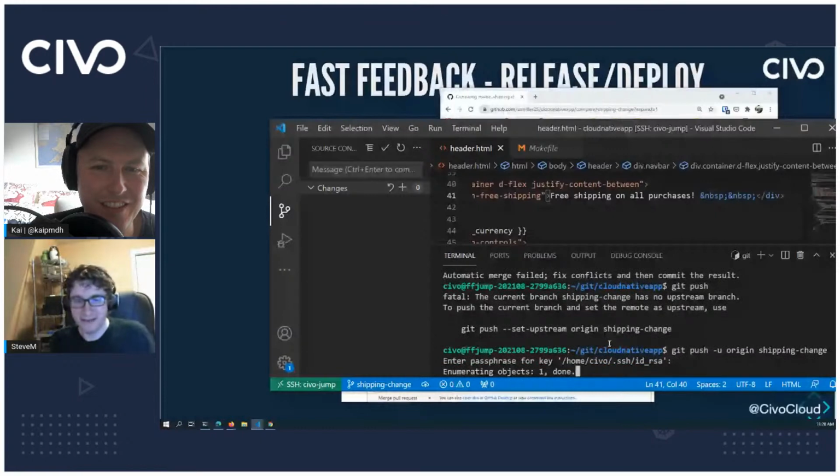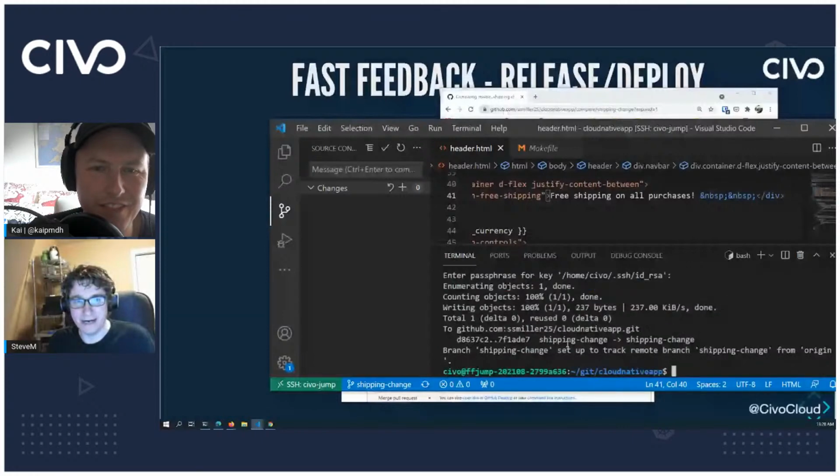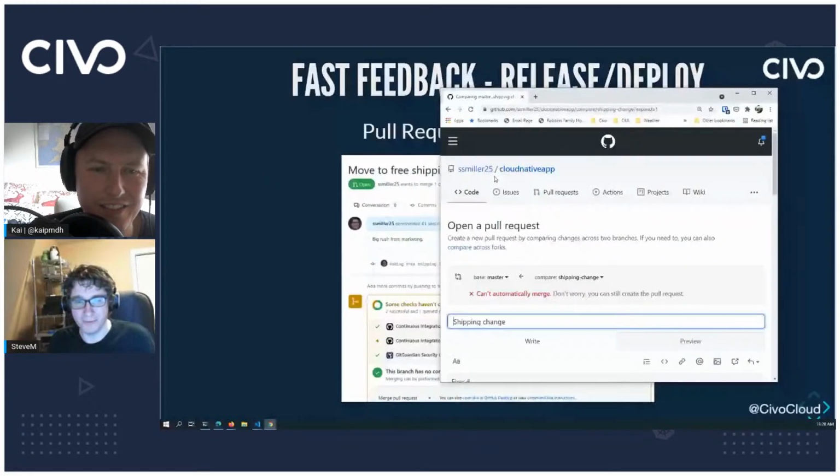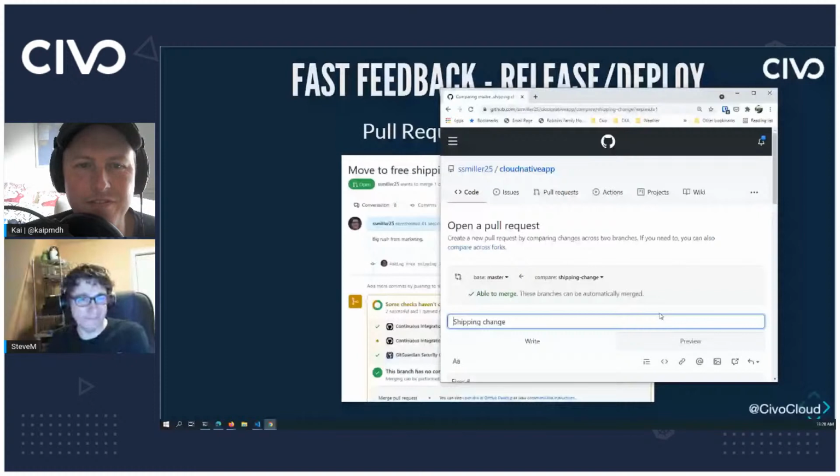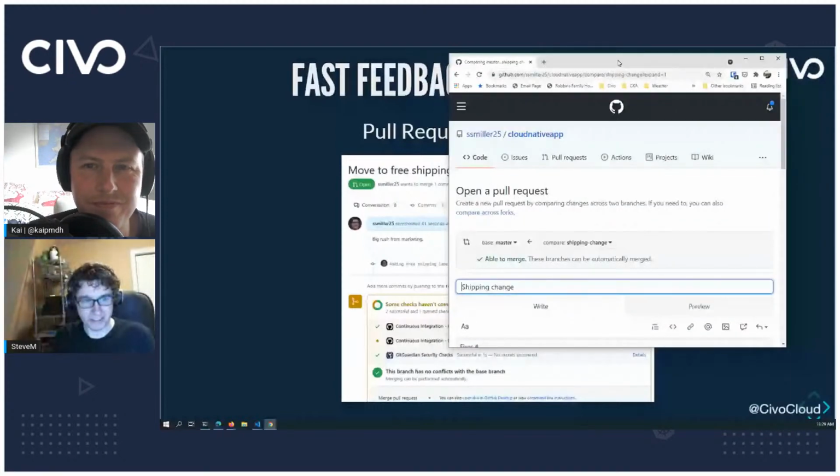Okay, cool. So what I did is I fixed that merge conflict quickly. I pushed it back out to my repository. Now if I go back and do a pull request. So basically what GitHub was telling me is that you can do this code, but I can't merge it into the main code base. There's a conflict. So I resolved the conflict on the fly. So cool, shipping changes.